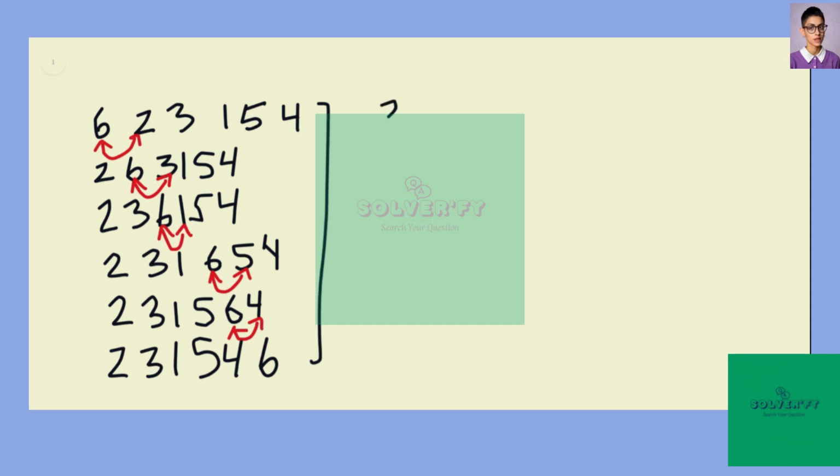So I'm going to start a new column here for our second pass with what we have. So we're at 2, 3, 1, and 5, 4, 6. So the second pass happens because we're going to start back at the beginning. We'll say, is 2 less than 3? Well, yeah, okay. So then we'll move on and say, is 3 less than 1? Well, the answer is no. So we're going to go ahead and switch those two. So we get 2, 1, 3, 5, 4, and 6.